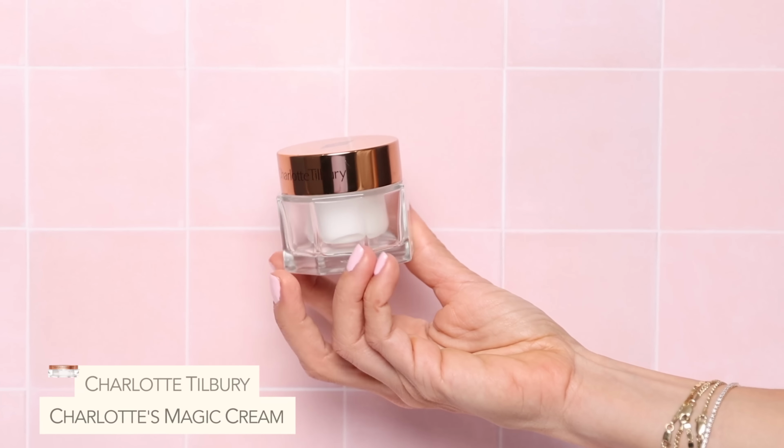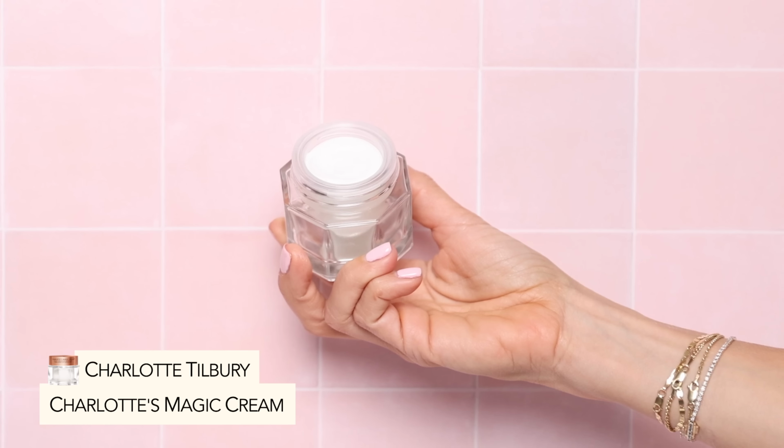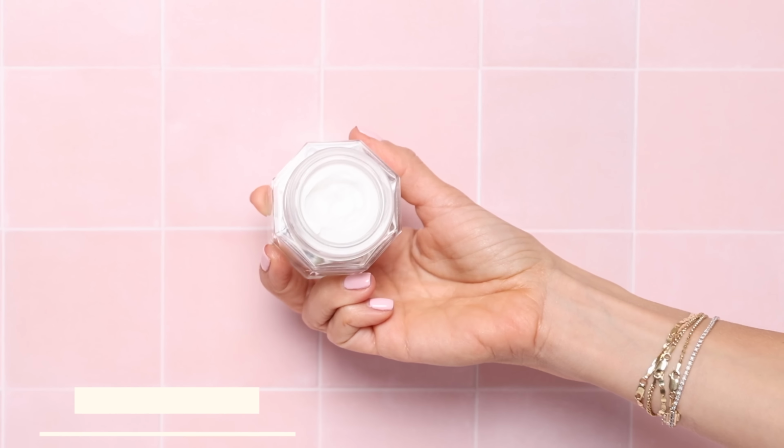It's the Magic Cream. This is a really beautiful, rich moisturizer. You can use it morning or night. I'm just gonna use a little bit of this since I did already prep my skin this morning, and I just wanna rehydrate the skin a little bit. This product really lights up the skin and gives a really healthy supermodel glow. And I'm just gonna put a thin layer and really work it into the skin. Oh, look at that, very, very beautiful.